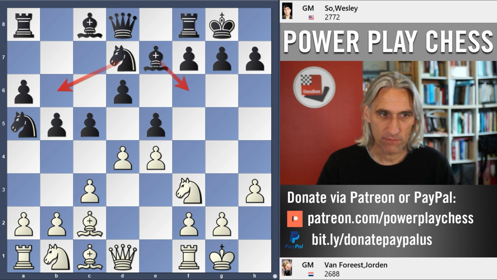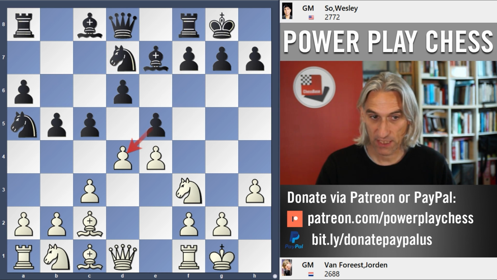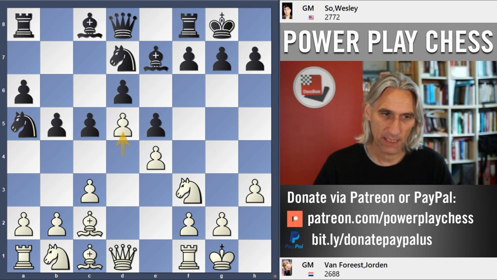Anyway, knight d7, standard move in these kind of positions, allows the knight perhaps to go to b6, and maybe bishop f6 is coming as well, perhaps after black takes, and then bishop f6 is an option. So here, white can play knight d2, lots of moves, but d5. So that gives the position, obviously, a very closed nature for the time being.